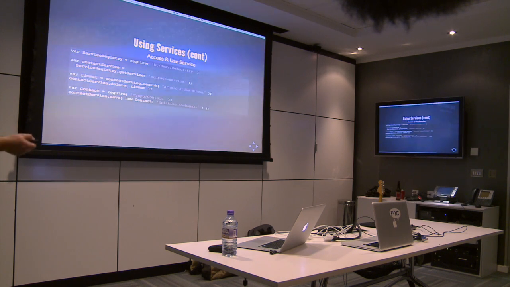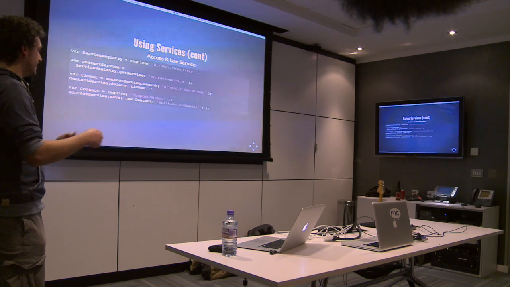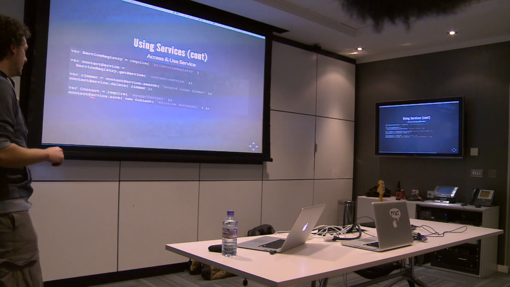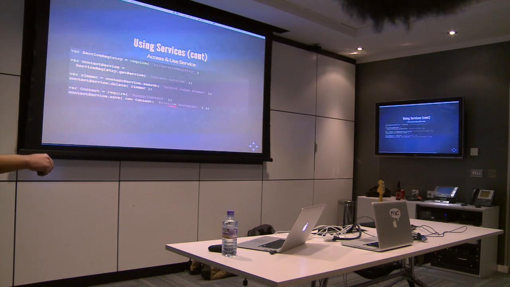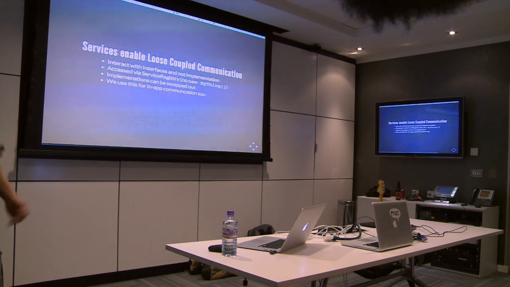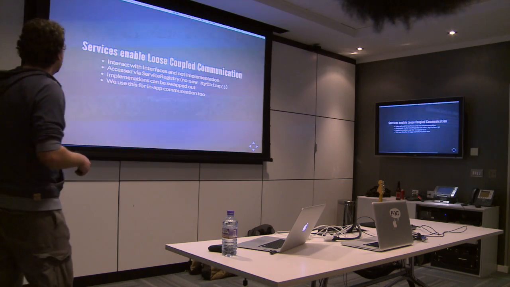So when I want to use it, say I'm within a blade and someone's typed in some code and they've typed in an email address, we get access to the service, a contact service. We maybe search for Arnold Judas Rimmer. We don't like him, so we delete him. Then we might access a contact object that we want to use to save, that represents a contact within our contact list, and then we can save it. So we obviously like Christine Kachansky, so we'll save her. Does that make sense? Pretty simple, but that's the good thing.